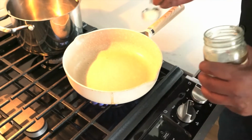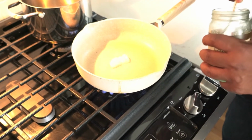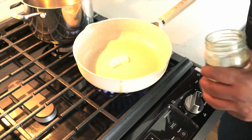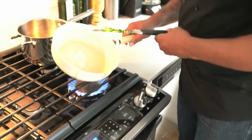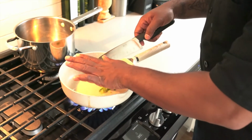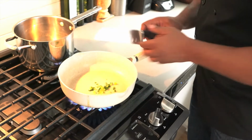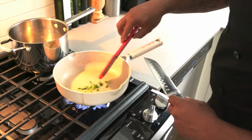Okay, so I'm putting in my coconut oil. A good dollop. I don't need that much because we're gonna be putting in coconut milk later. So we're gonna let that melt down. Okay, so I've chopped up my peppers, and while this is melting down, I'm just gonna put my pepper in to let it sweat down with the coconut oil, so it can impart some flavor in.